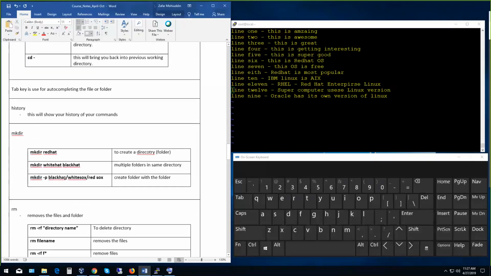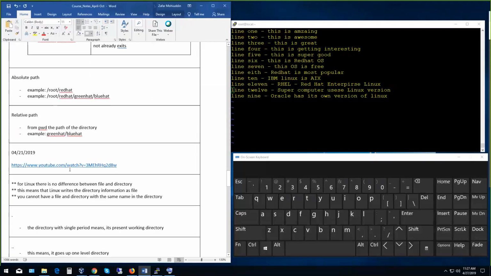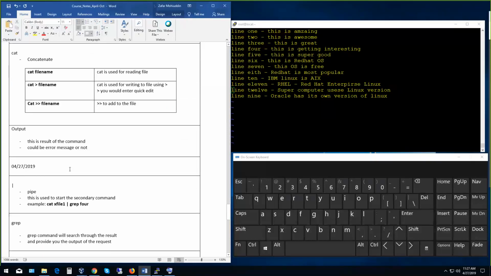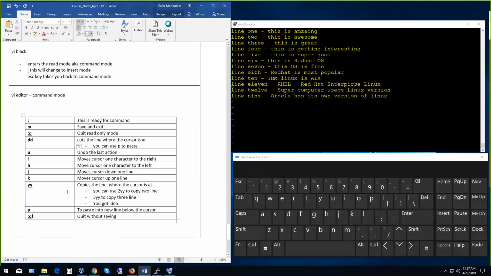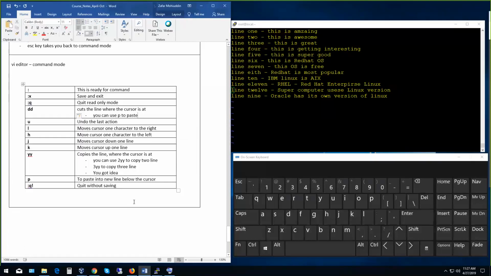So the idea is to go in there and then move around, master these ones, and then you could find a lot of other commands online. But I do have a lot of other commands. I'm gonna make it public, and you guys could use it. Okay? Or you want me to go through some more here?